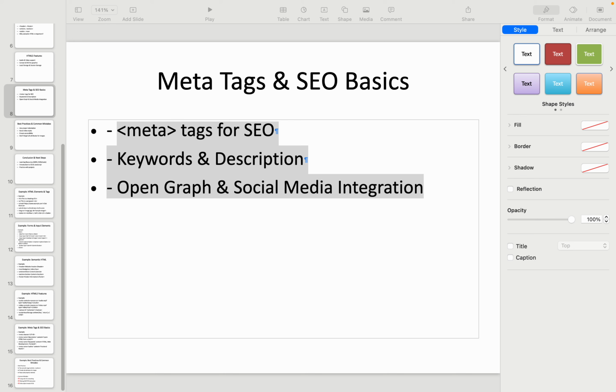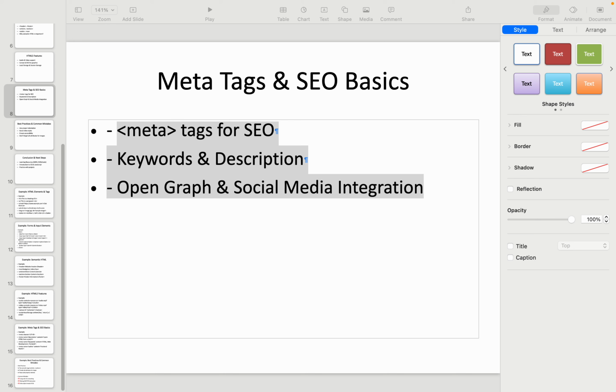Now there are the Open Graph tags for social media, like OG title, which appears on social media. Then OG description, a short description like the meta description. OG image is the URL of the image to display to the user, high quality images.